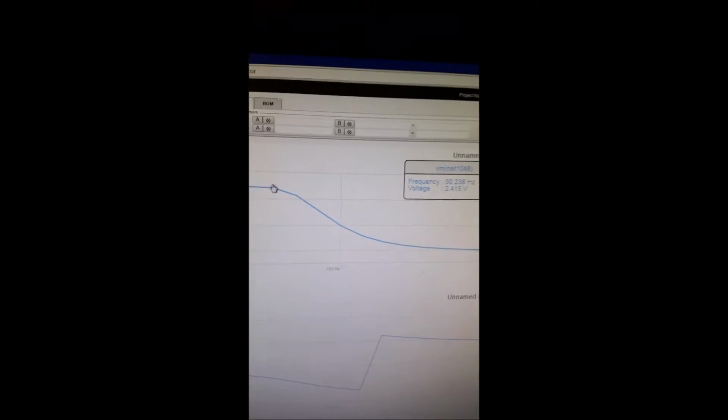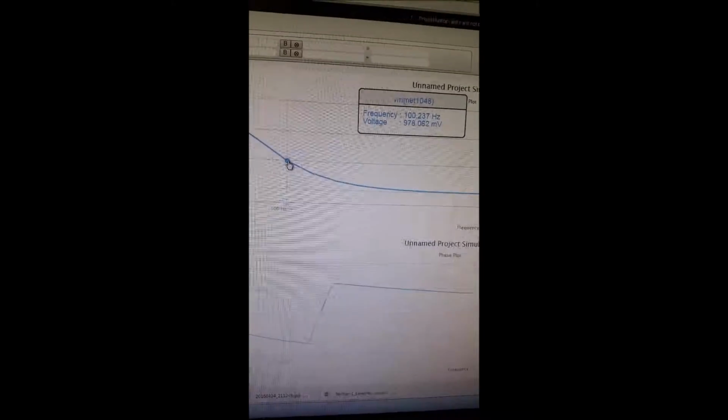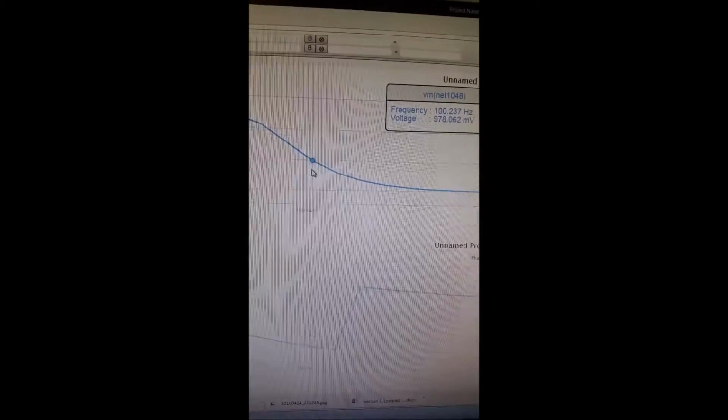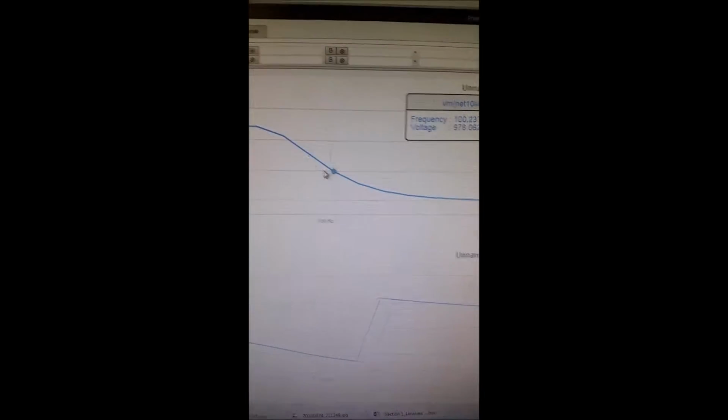And this is what we get as the output, which is 2.28, and it has this little gain here from the capacitors. And then at 100 hertz, we have 0.9 volts, which is almost a volt. And then at 200 hertz, we have 0.18, which is almost 2, which is getting pretty close to what we want. And after that, it just keeps going down, down, down, which is what we want. So we have a little bit extra noise coming in above 100, 150 to 200, but it's such a low amplitude that it won't cause any distortion from that.